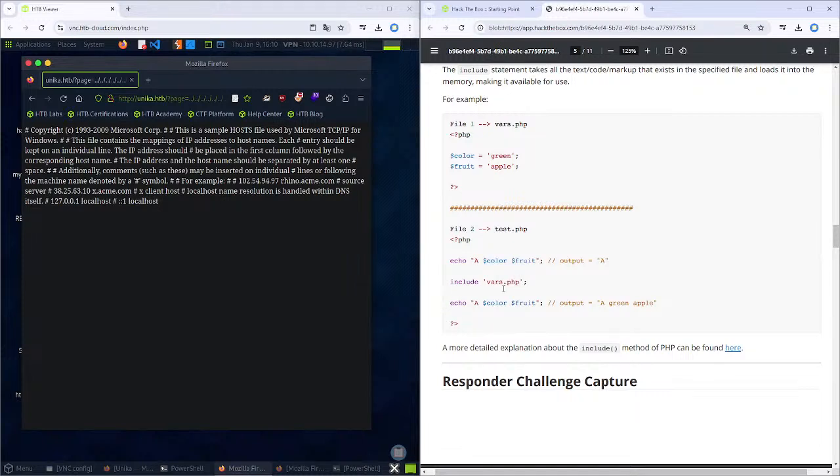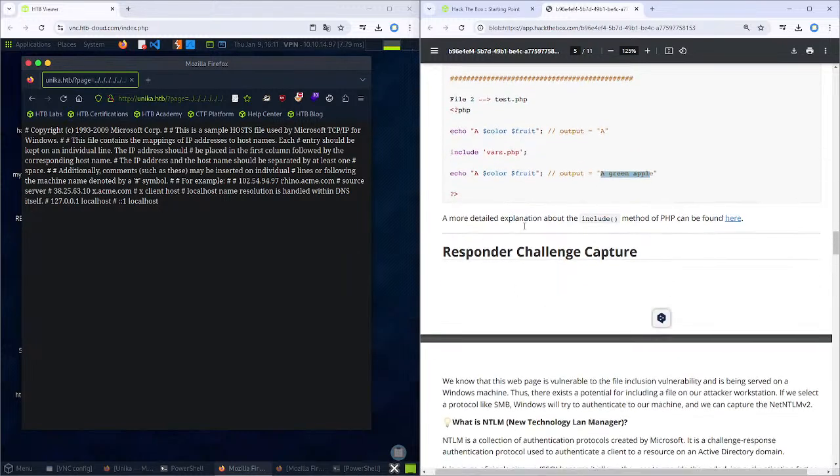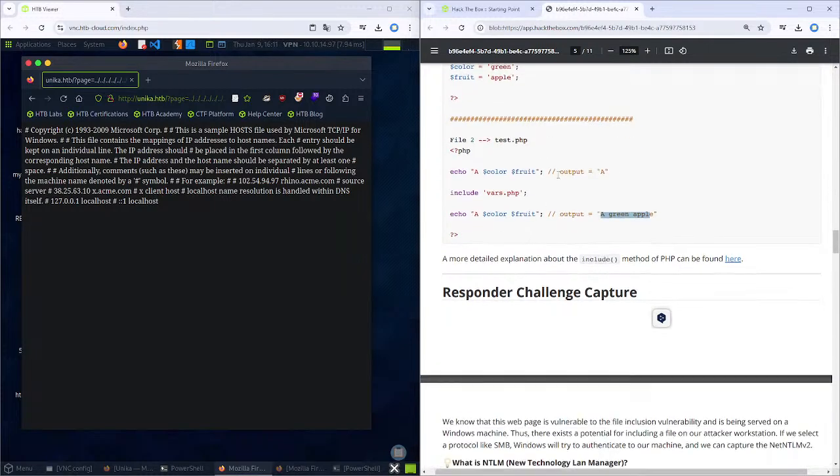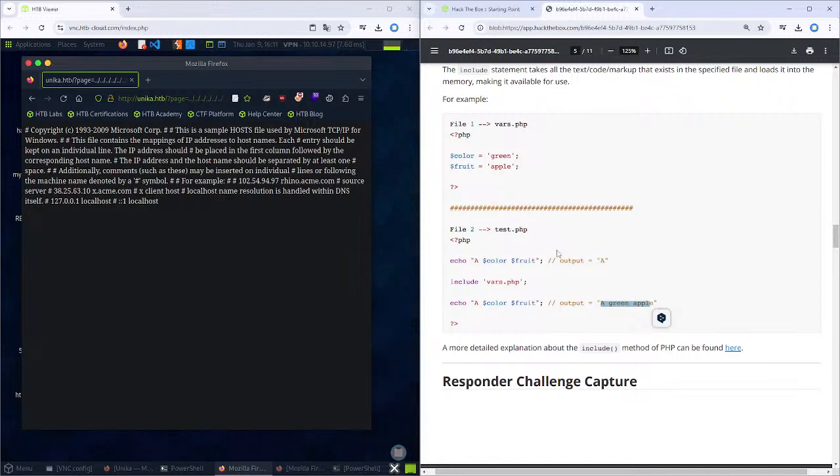But as soon as you include the vars.php, you get the color, which is green, and the fruit, which is apple. So the output changes to a green apple. And that's pretty much how it works. There's no proper sanitization because it uses the include method.